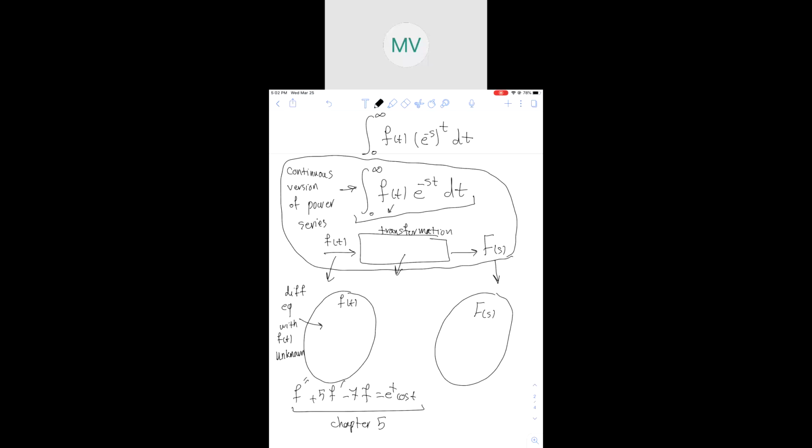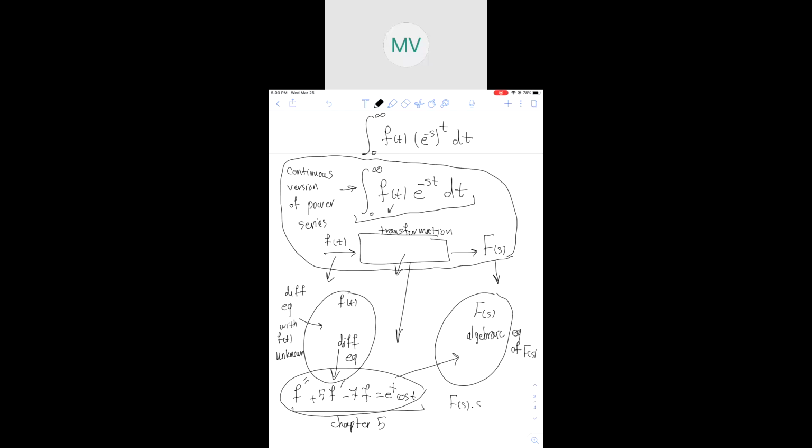And we know how to solve it. Now, this is the power of Laplace. With this transformation, you can send this into this space and it becomes not a differential equation. That's the nice thing about it. Because right now, this is a differential equation in terms of f. But when you transform this into this space, it's not a differential equation anymore. You'll see on Monday how it works. So you get just an algebraic equation of F of s.